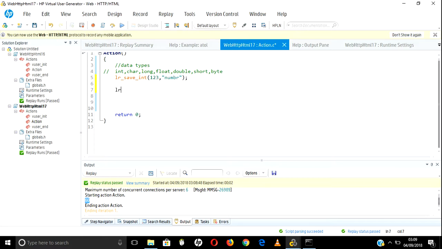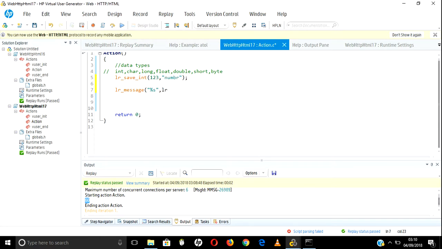If you want to get string values in lr_message, what do you have to do? Pass it as percentage s, not d, because you have to pass a string, right? Now number is a string, this is a parameter.